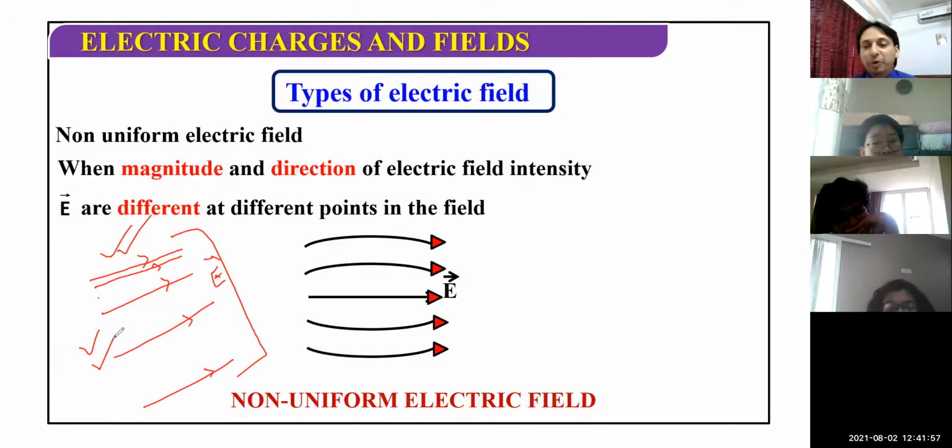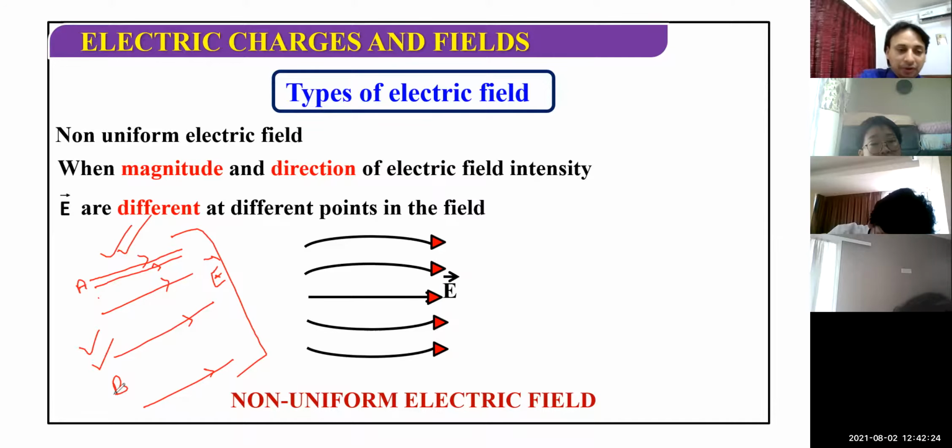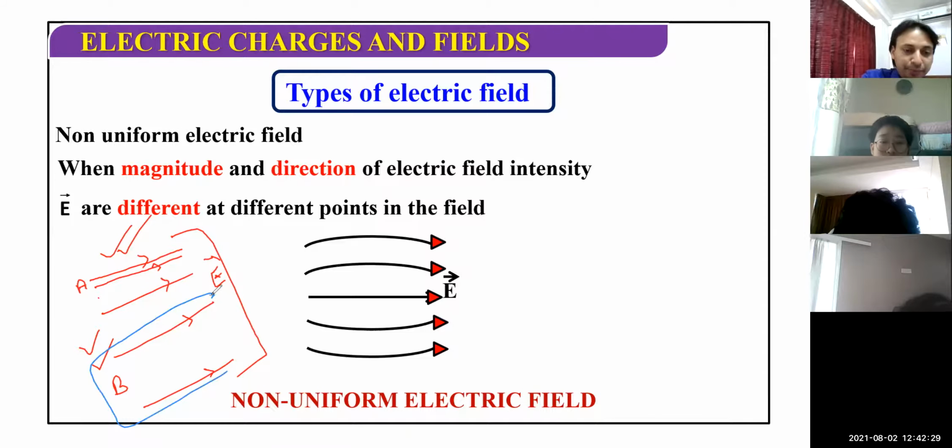Now, students, one more point I want to add with this topic. Whenever you find the lines are very close to each other, that region of space where the lines are very close is also called a strong electric field region. Now let me mark in this region A and region B. Let me take another color also. This is region B, and this is region A.